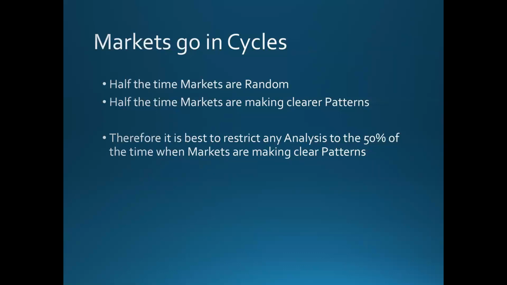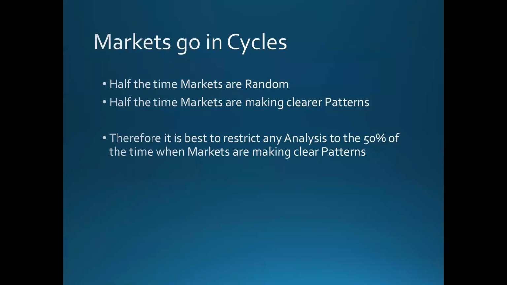But suddenly I had a sort of light bulb, an idea that came to me and said, right, okay, what if the markets are random half the time and the markets are predictable half the time? Doing a lot of reading back in the 80s, there were lots of books on the random walk theory of markets, and obviously technical analysis shows you that you should be able to predict where the markets are going. But the two seem to be in conflict. So what happens if they can both be true at the same time? And this basically revolutionized my approach to the markets, and it's the basis of what we look at the moment.